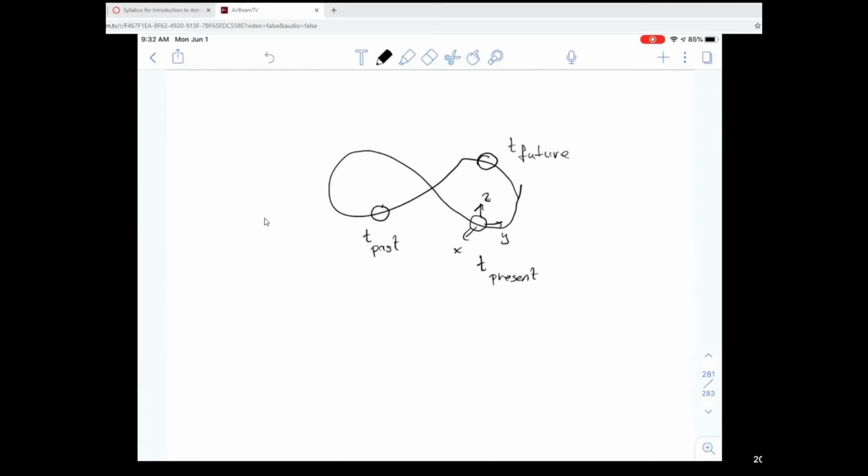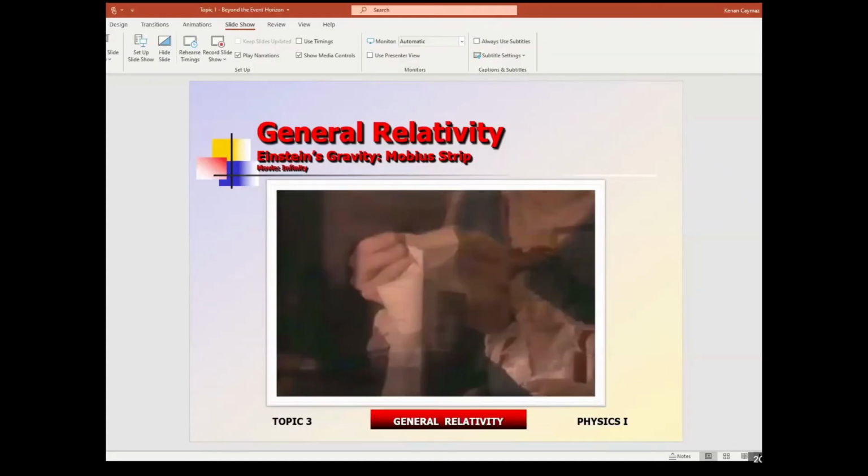So notice that each and every single point not only represents the x, y, z dimensions, but every single point is also going to represent the time dimension. So each and every single point represents a moment in time. So notice that this moment in time, the present exists, the future is going to exist, the past is going to exist. Now, for us to be able to do time travel, space-time continuum needs to be curved. Why does it need to be curved? If it is curved, time travel is going to become possible.